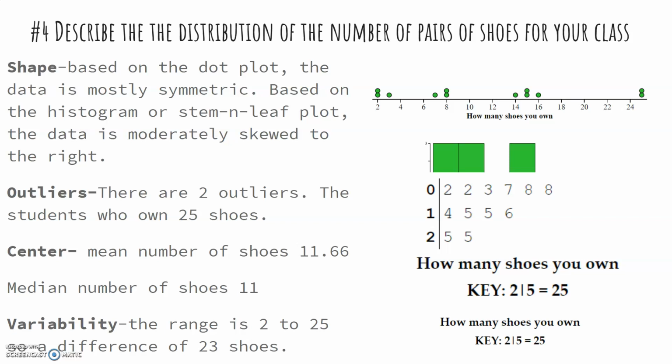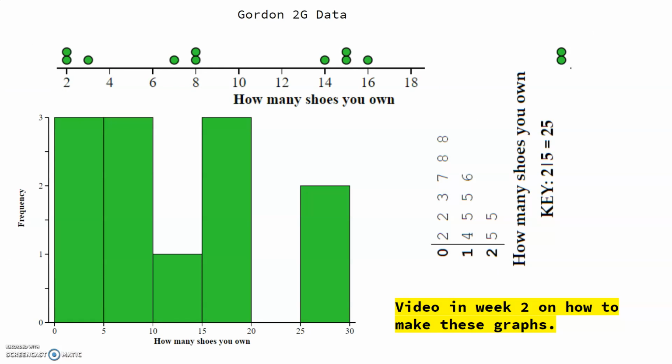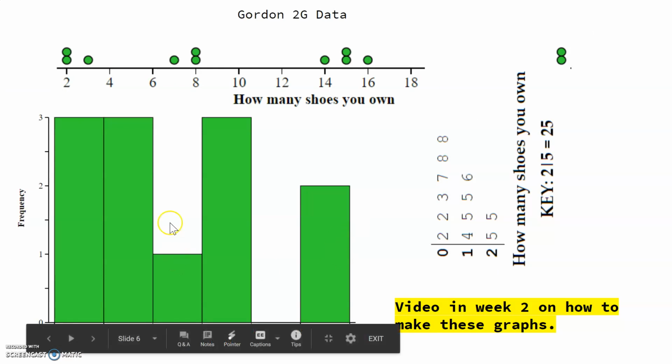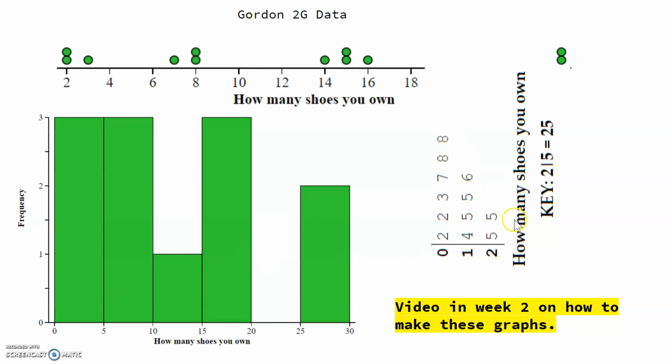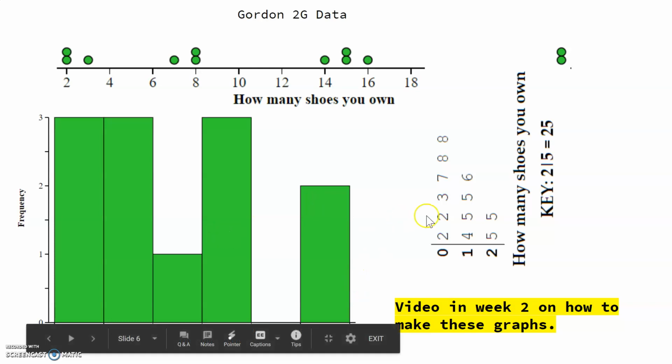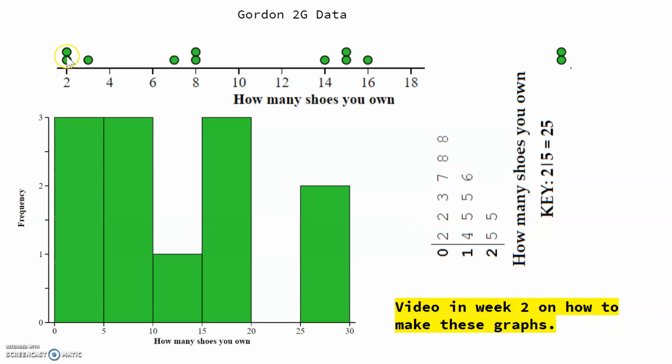Question 5 just asks which data display you prefer. It's kind of personal preference. I do like the histogram and the stem plot just because it gives me a pretty good picture of the skew, left, right, or if it's symmetric. A lot of kids like the dot plot because all the data is sitting there. There's nothing hidden. You can see all the numbers at once. And you can say the same thing about the stem plot. All the data is right here. Okay, so that is number 5 in your packet.